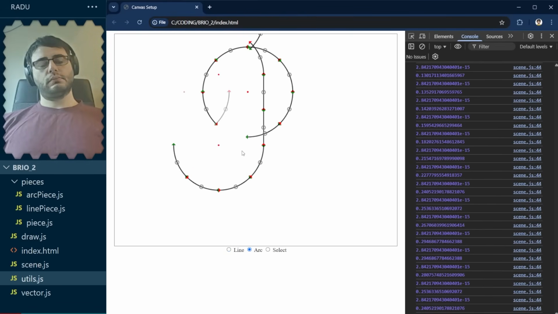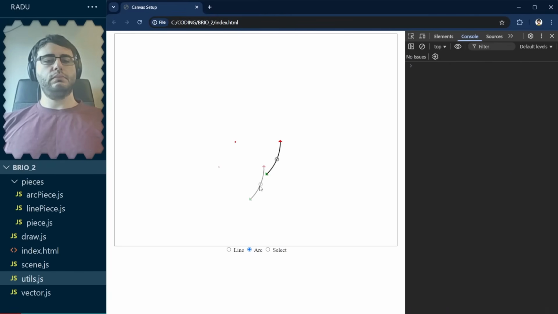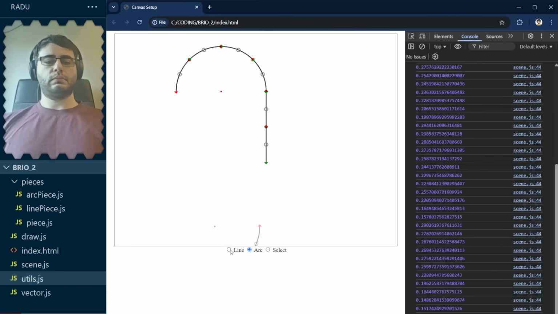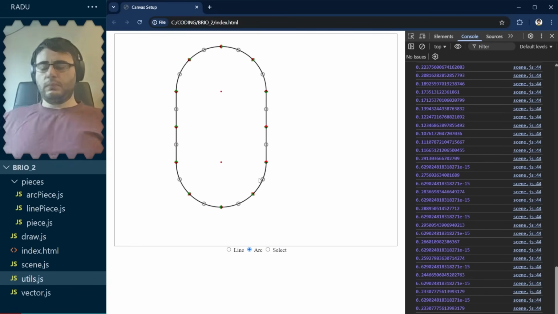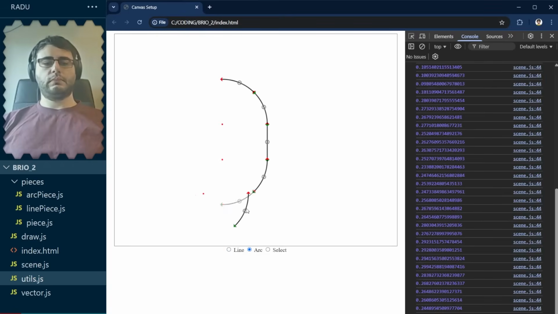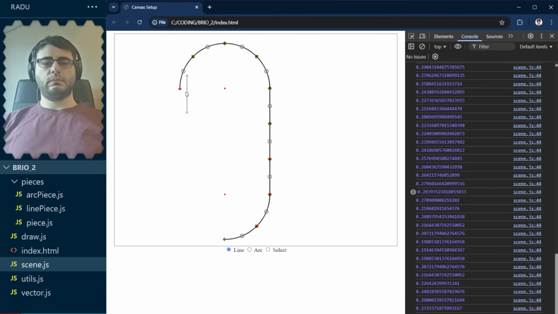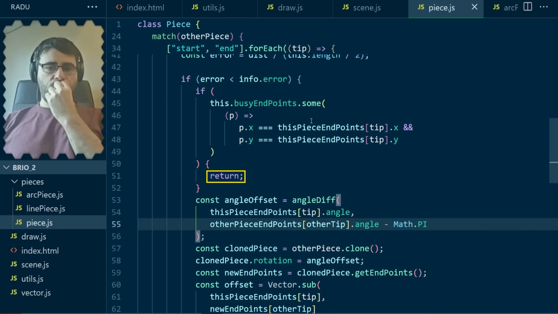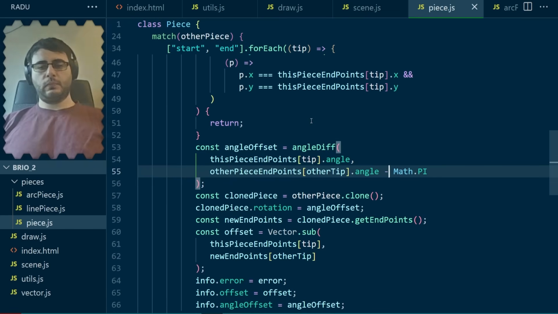I really didn't understand why this behavior was happening when connecting the final piece. I spent an hour on this one, testing like crazy. In hindsight, it was obvious. Same as before, the ghost piece was matched twice, for both endpoints. So it rotated twice, one after another. All I had to do was add a return here and accept the first match. Both errors would be equal, so it doesn't really matter which we accept.